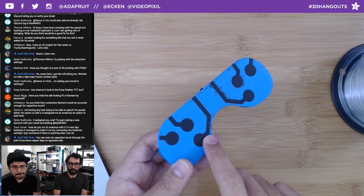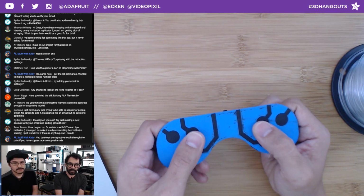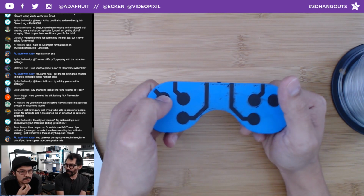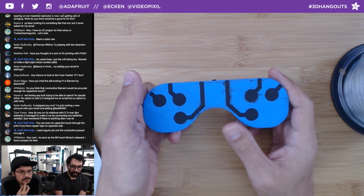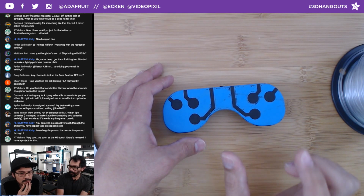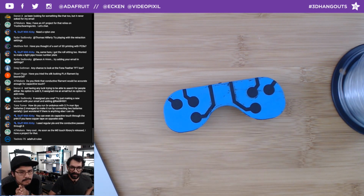So this is why we couldn't do a PCB, because you could see how big these have to be in order for it to work. But once it's something like this, it works really well. We use it on the NPR Raspberry Pi radio project as well. All the buttons are just touch like that. You can extrude it, or you can have it printed separately, and then use the conductive bare ink to hold the wires onto all the individual pads to wire that into the GPIOs. That works really good.